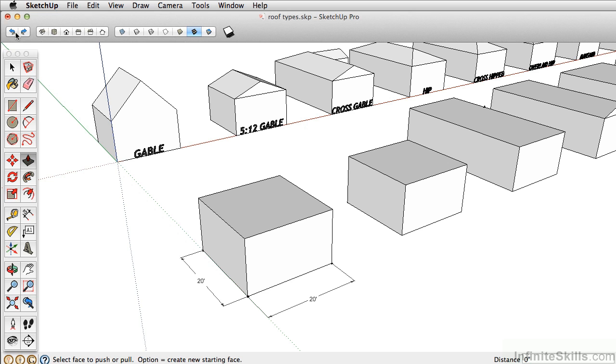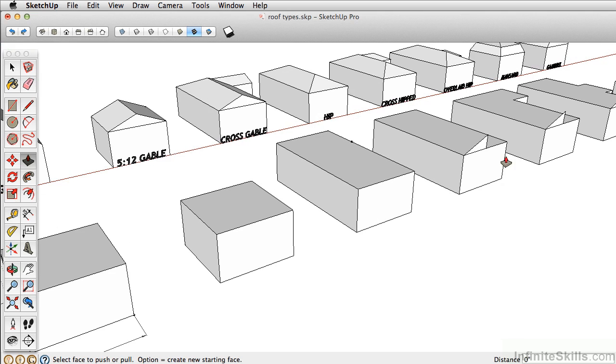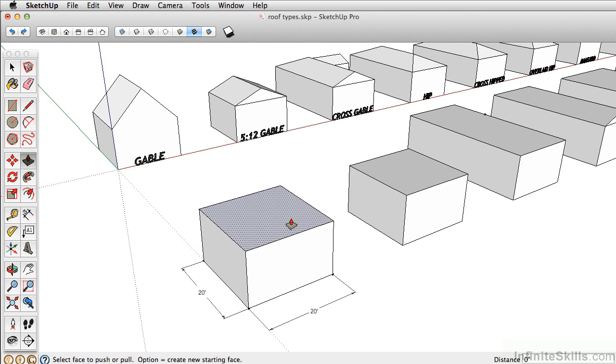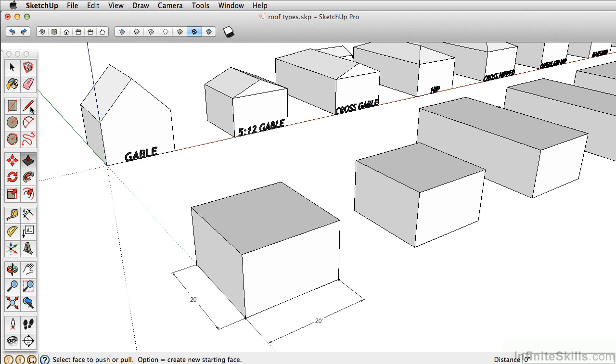There are several different ways in which you can create the pitch. The first one you may think of is actually using the line tool and drawing the profile similar to what we have further on in the space here. But we're going to do the simple way or the easy way to create that pitch, and that is with the line tool and then the move tool.